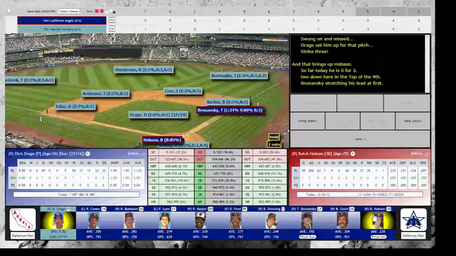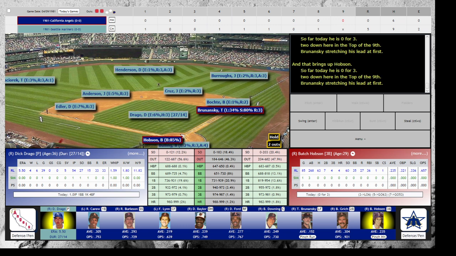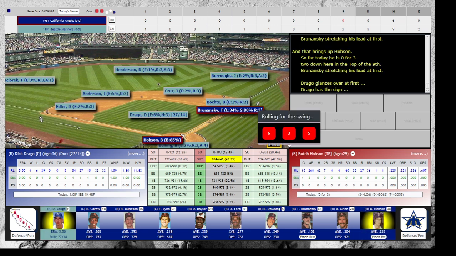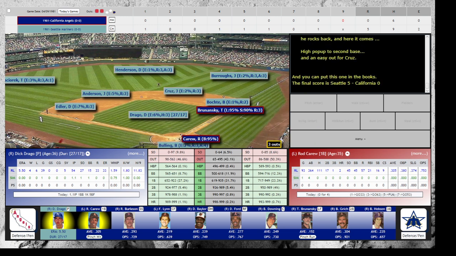None of these are really great options, so stick with Hobson. Pops it up to second base, easy out for Cruz, and you can put this one in the books. Final score, the Mariners 5, the Angels 0.